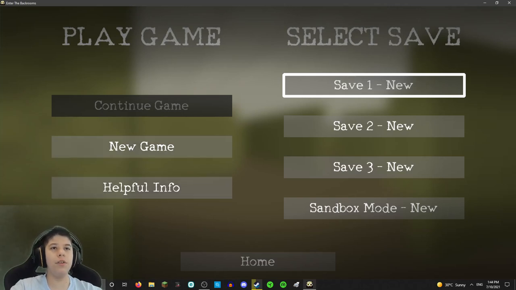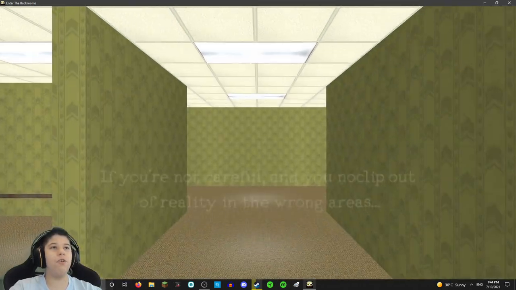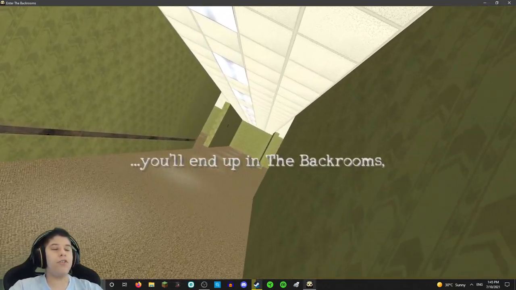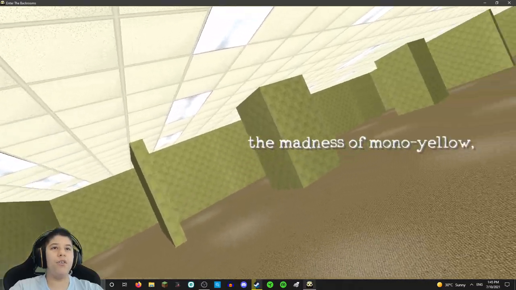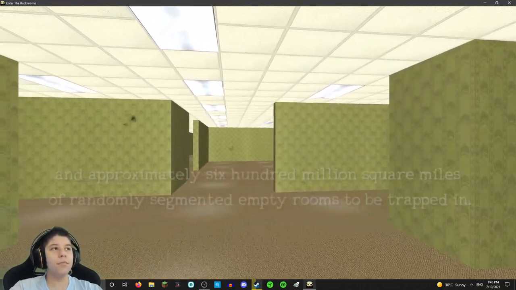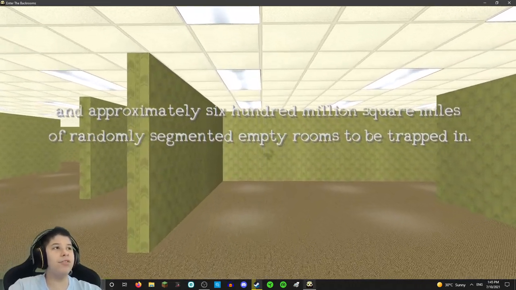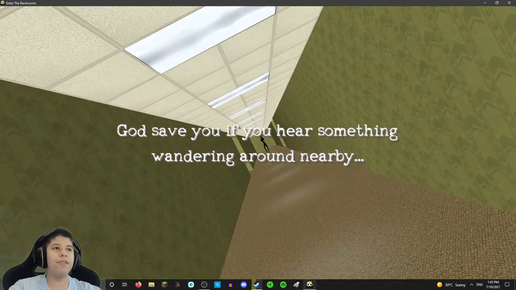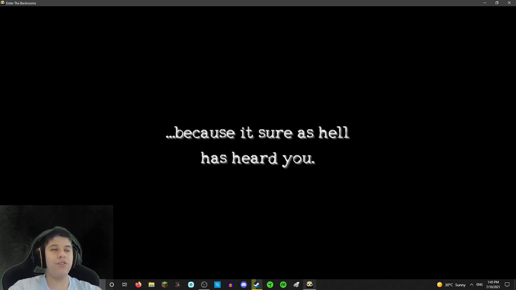Oh, helpful info. Save. Sandbox mode. I'll start a new game, please. Ah, shit, it's level zero. The iconic buzzing. If you're not careful, you can no clip out of reality in the wrong areas, and you'll end up in the backrooms. Heard it a million times, man. Nothing but the stink of old moist carpet, the madness of mono yellow, the endless background noise of fluorescent lights and maximum hum buzz, and approximately 600 million square miles of randomly segmented empty rooms to be trapped in. Yay! At least there's multiple levels. If you hear something wandering about, is that a boiler? Oh god. I know some of the entities. Because it sure as hell has heard you. Oh boy.